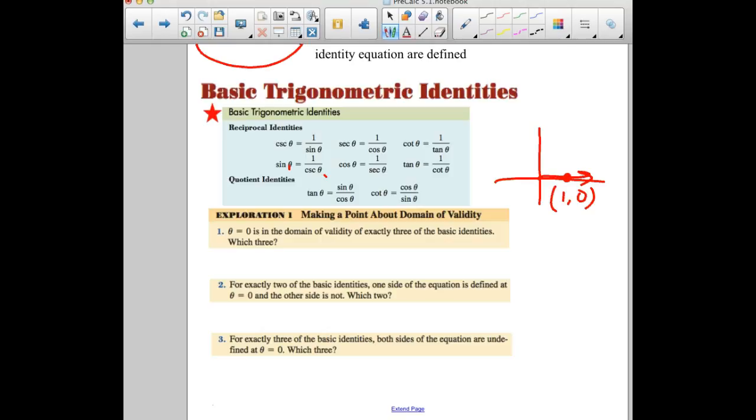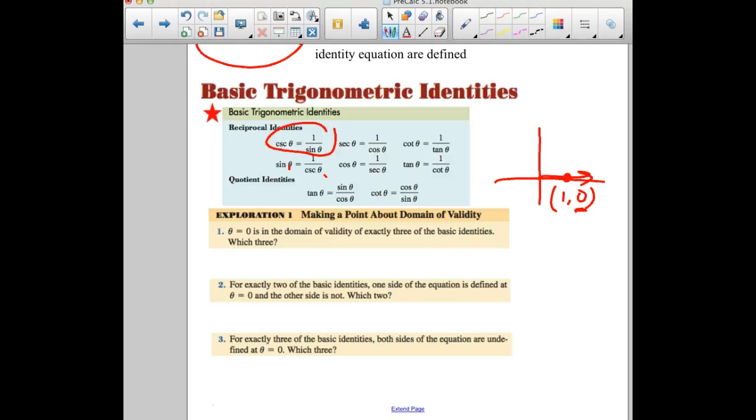If you think about it, because of this 0 here, any time that that is in the denominator, it causes problems. It's not defined. We can't divide by 0. So let's look at our trig identities and find anywhere that y coordinate would be in the denominator position. So for example, this first one here, we are taking 1 over the sine of theta, but the sine of theta is 0.